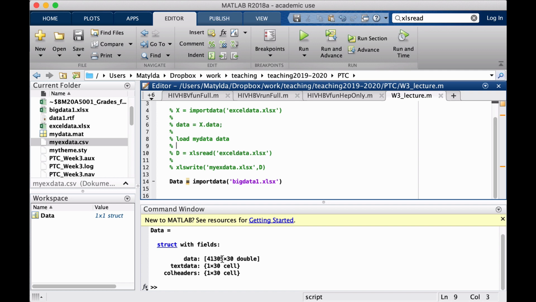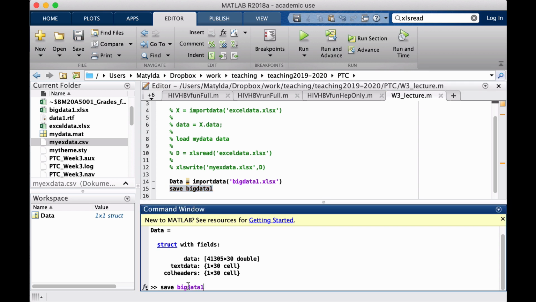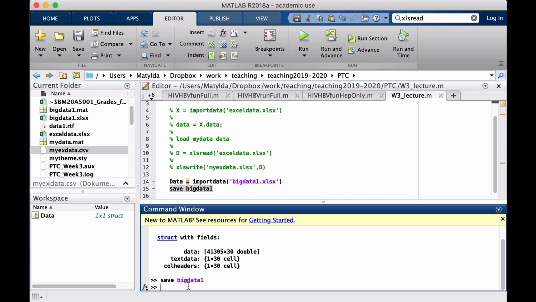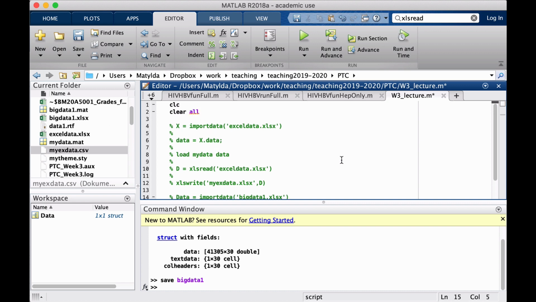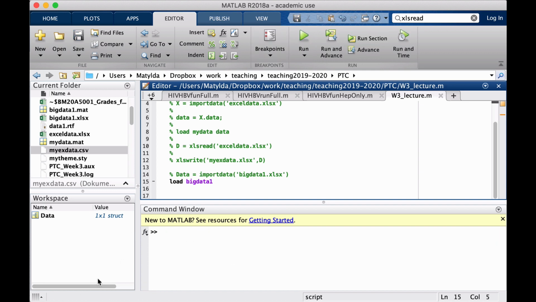So you shouldn't rely on importing your data from the Excel file every time if you need to do some bigger analysis on it. What I will do now is save it. I also call it big data, like this, which means that Matlab will save it as a Matlab data file. The saving takes a fraction of a second, and now I will clear the memory and load that big data. Now you see the big data is there as a Matlab data file. So I'll replace my save with load and run. And you see it ran in no time. It's in there within half a second or less.